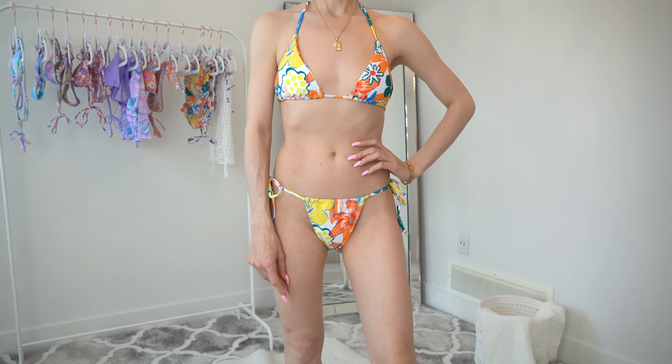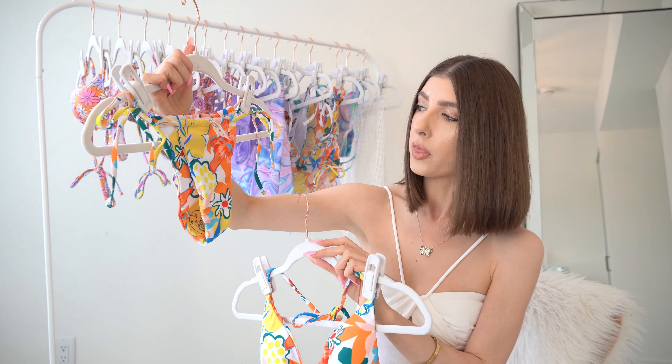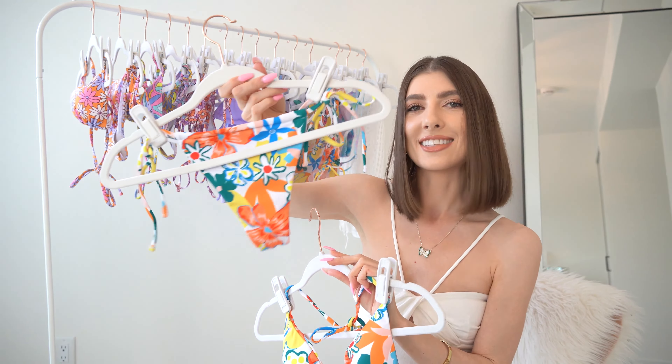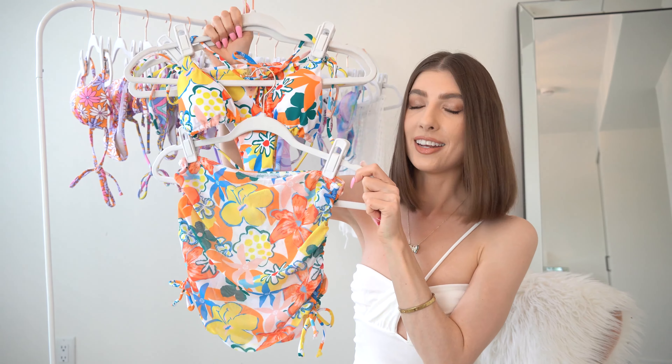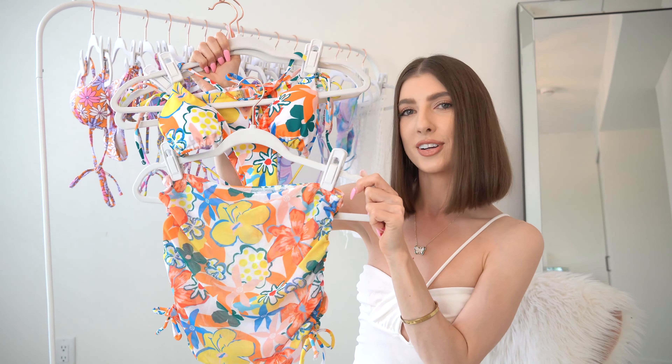The bottoms are kind of similar to the boho-style bikini I shared — they do kind of scrunch up a little at the front. You can wear them flat or scrunch them up a little bit. They're adjustable on both sides, and then this one is slightly cheeky — but you will get a nice little sun tan if you like to go in the sun. I do not — I'm a vampire.